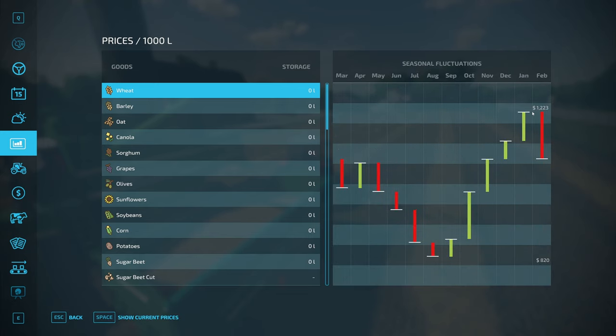This garage symbol here is what you own. So this is everything we own. So like under medium tractors, if we click that, it'll show us the different tractors that we own. And here you can see what the horsepower is, how much fuel it takes, how fast it can go, what kind of tires it has on it, the service life.